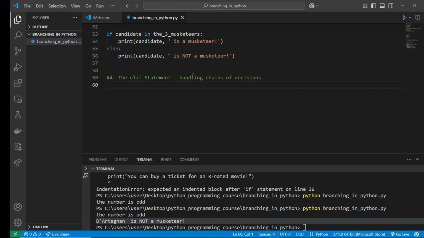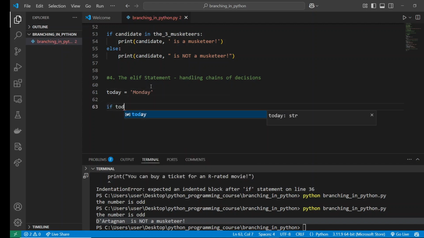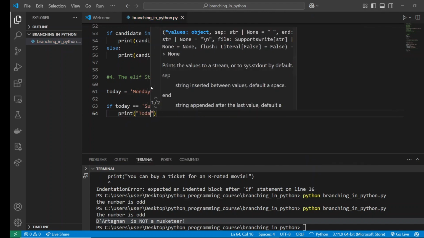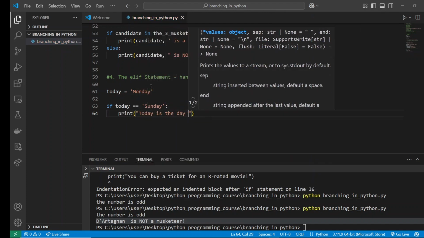For this part as well, you want to consider when you have more than 2 possibilities, that's where the elif statement comes in. Let's have our days of the week, meaning maybe today equals Monday, then have our conditions, like if today equals Sunday, print today is the day of the sun.